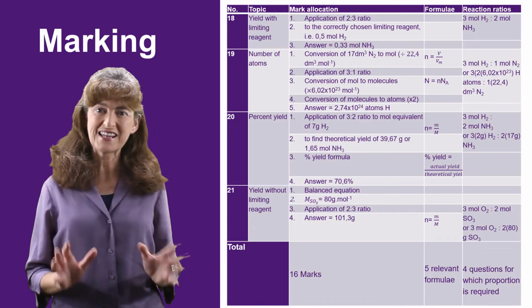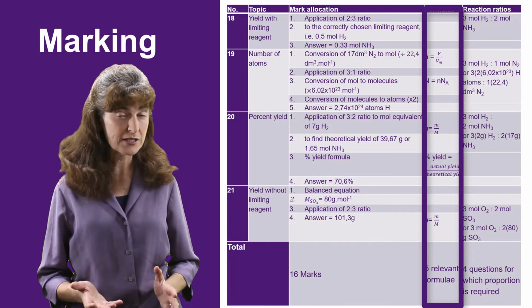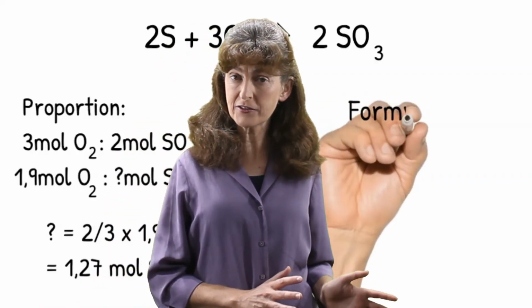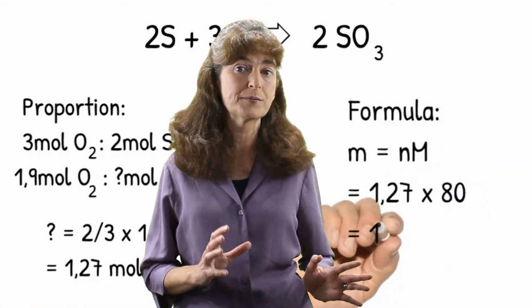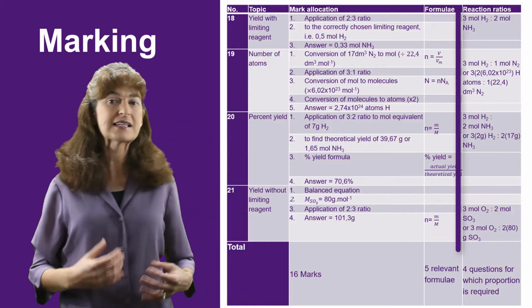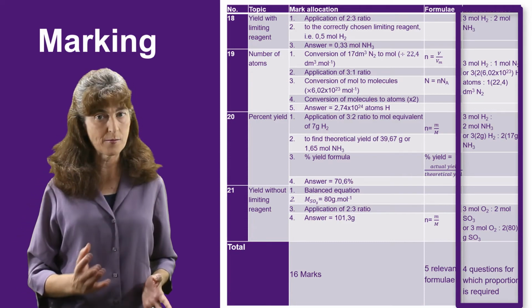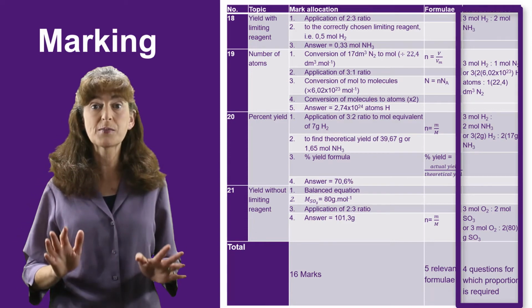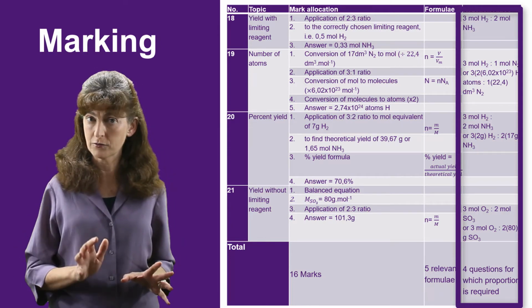Now remember that I said that there were 5 relevant formulae which could be given and substituted into, even though, as I explained in the video abstract, use of a formula is not actually required for obtaining the correct answer. In contrast, it isn't possible to get the correct answer without use of proportion for these kinds of questions. I assigned each teacher a score out of 4 for proportion usage, 1 mark for each question. And that was based on whether they used proportion, not whether that use was correct or not.